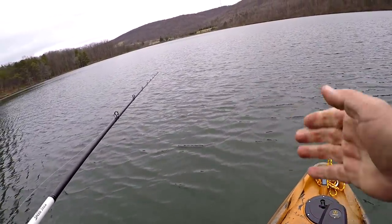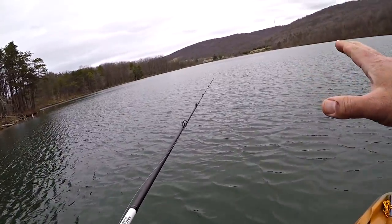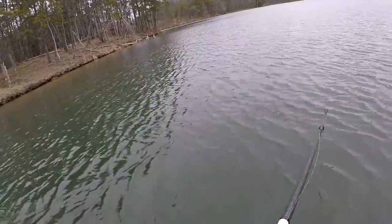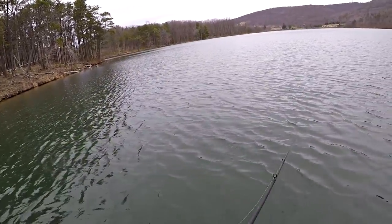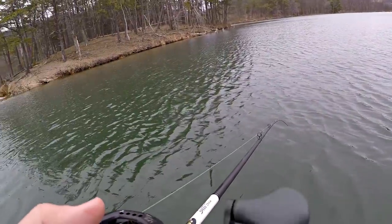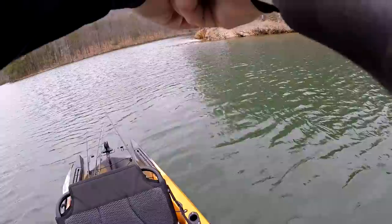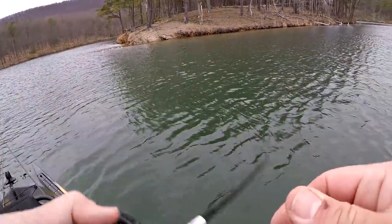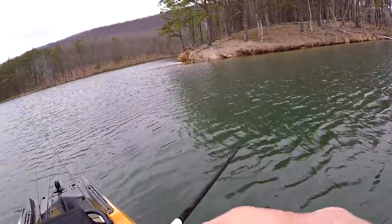I'd have it in a low setting, pointed into the wind. I'd be trying to stay still, but inevitably I'd be moving everywhere. And I'm not doing that right now. So all I can do is focus on fishing and hands on my rods. And I can only imagine how much time and how many more casts, and how much more concentration that's going to allow. It's just going to up the game. It's going to full blown make the fishing experience that much better and that much more productive.